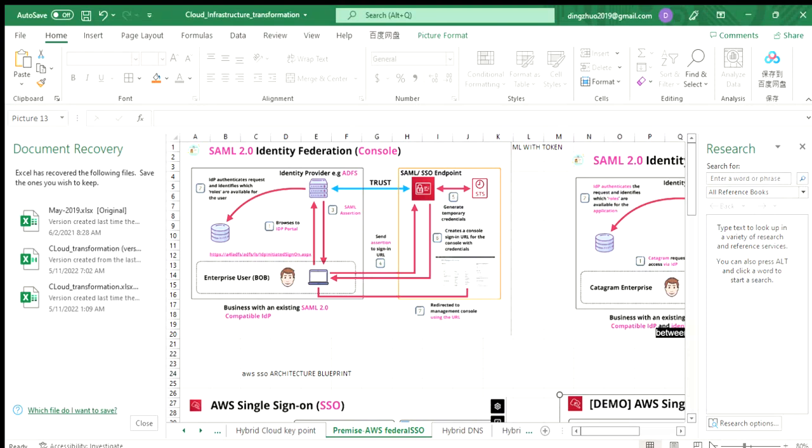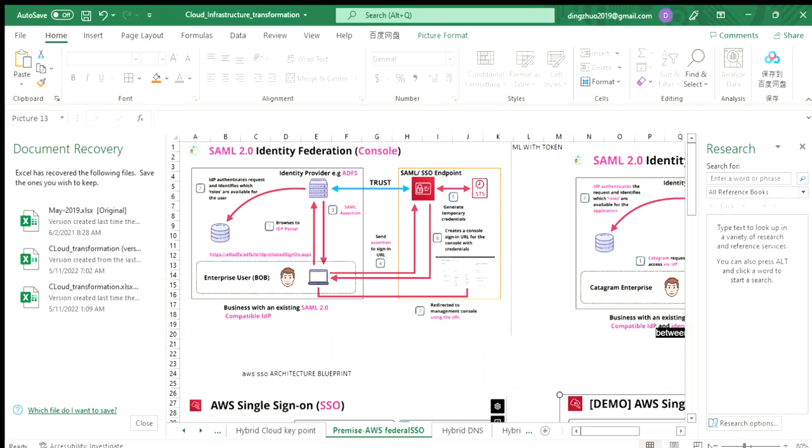Number one is SAML 2.0. SAML is a security tokenized protocol, which is going to insert the XML level of the tokens in the user request. By inserting that token, it can build up the two-way trust between the identity provider and those service providers. So that is number one.